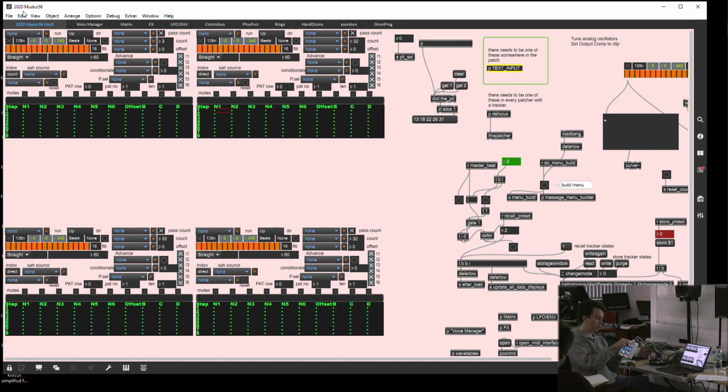So you can record and they're not quantized, and we can modulate them.